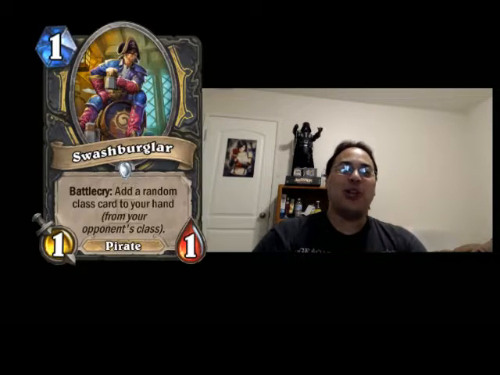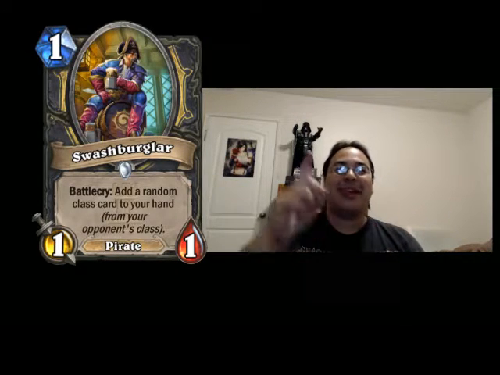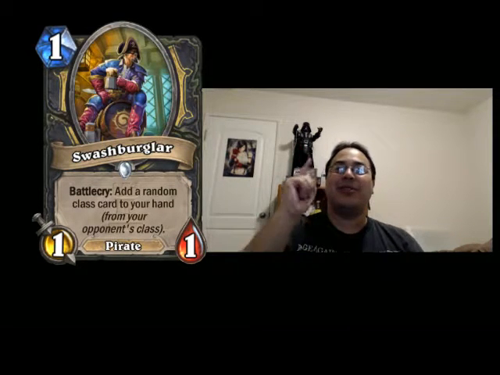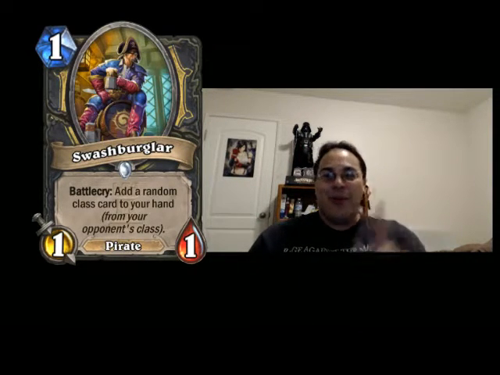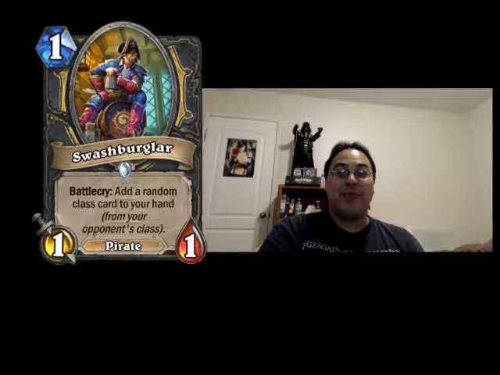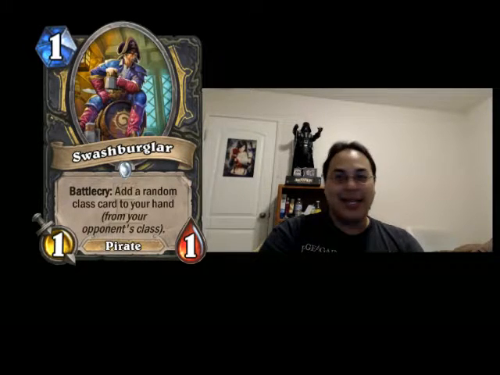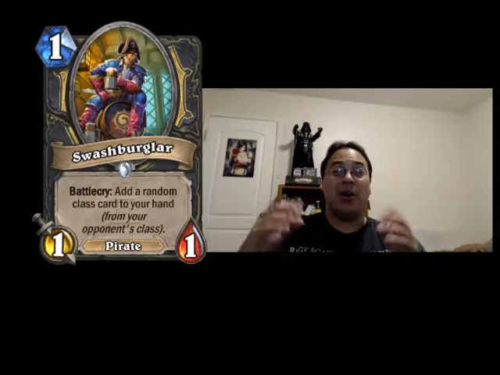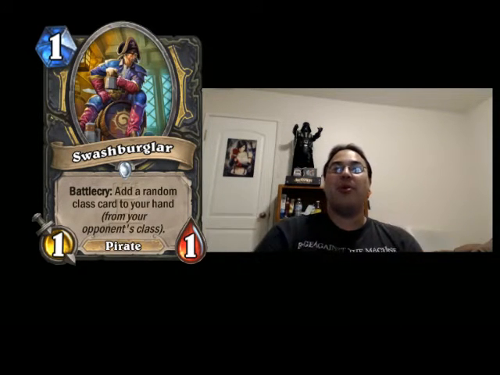I love the little Rogue cards. I think the flavor for these cards is awesome. 1 mana, 1/1, Swashbuckler, Battle Cry, add a random class card from your opponent's class to your hand. Remember how I was saying that in order for Ethereal Peddler to work, we were going to need at least 1 more steal from your opponent's class card. We got it. Swashbuckler.